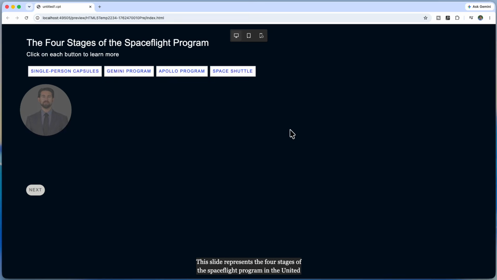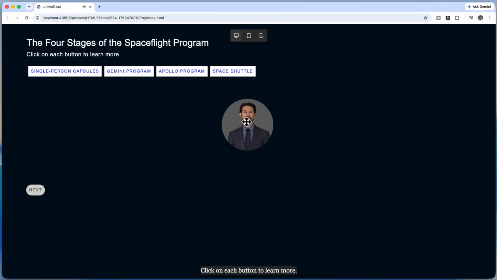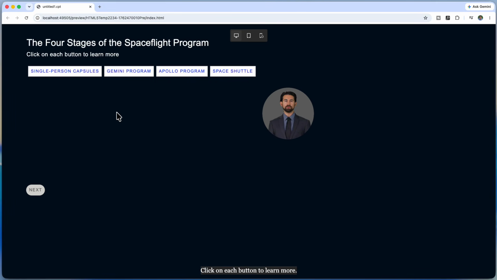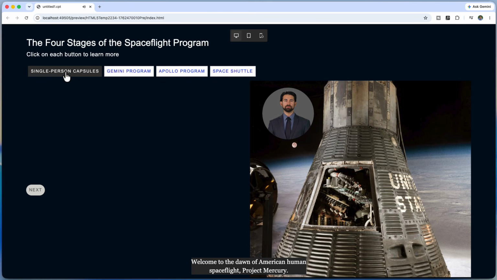This slide represents the 4 stages of the spaceflight program in the United States. Click on each button to learn more. So again, as I mentioned, you can move your avatar around the screen if he's blocking something here. Let's start off with single-person capsules. Welcome to the dawn of American human spaceflight, Project Mercury.